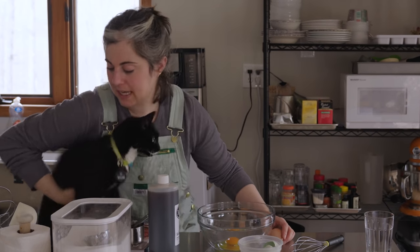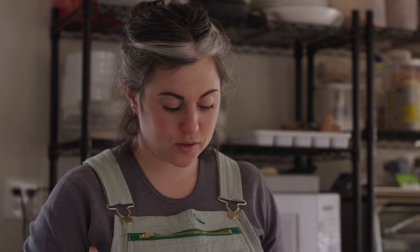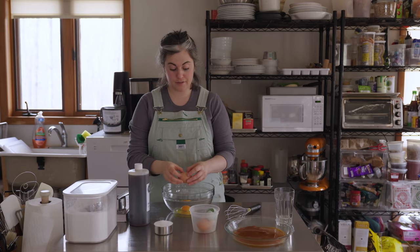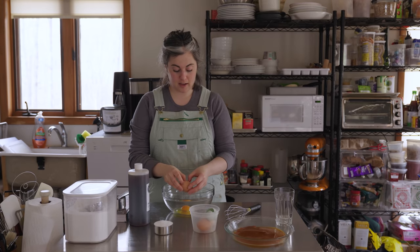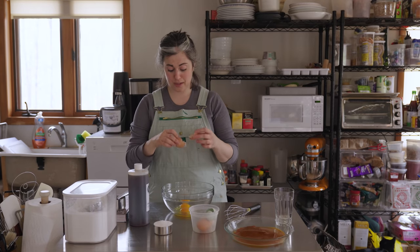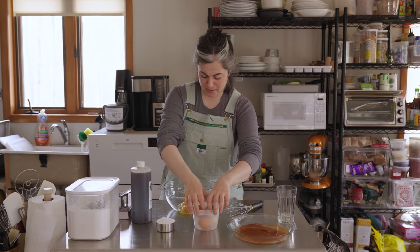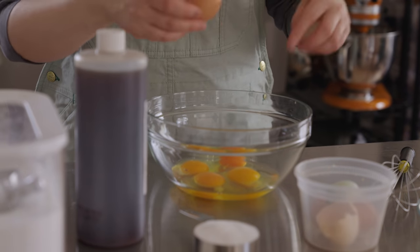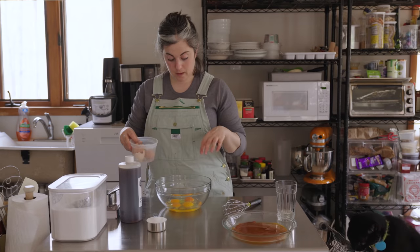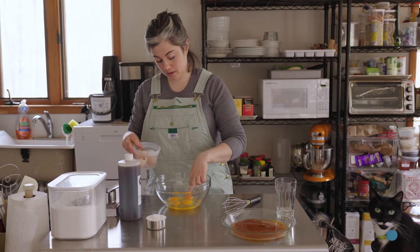Felix, get down. So I'm gonna keep cracking. And the yolk is just huge and so orange, which I like seeing. You know that you don't have a good egg if the shell is really thin and the yolk is really yellow, and that was not a happy chicken. But I would like to think that these are very happy chickens. Well, look at how orange that one is. It's funny, they're all very uniform for the most part in terms of the size of the yolk, but then that guy is just a little more orange, which I love.